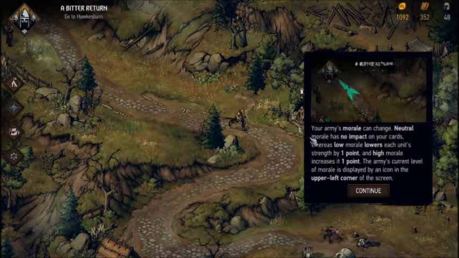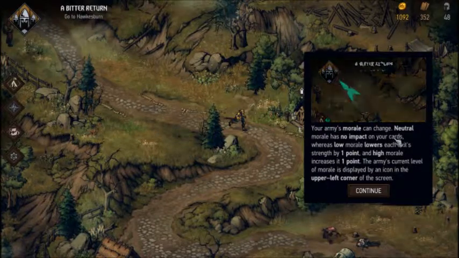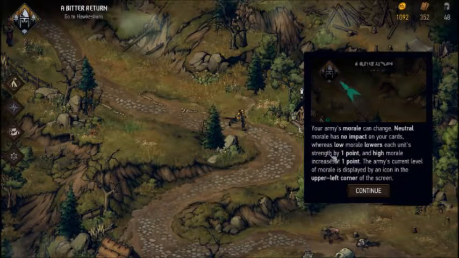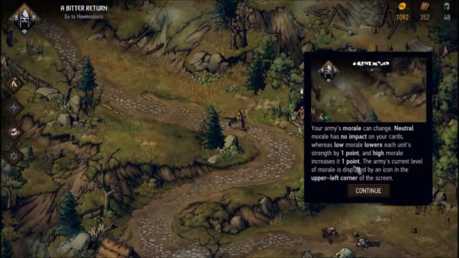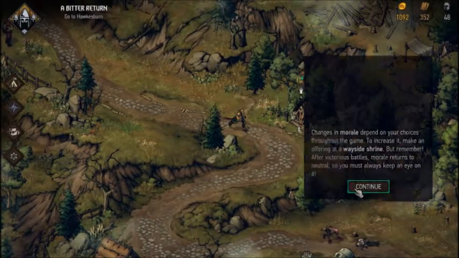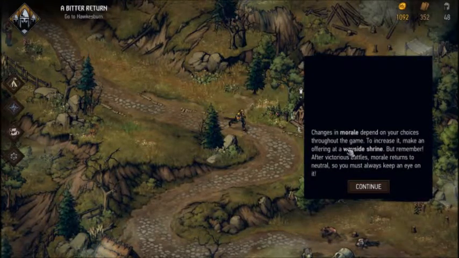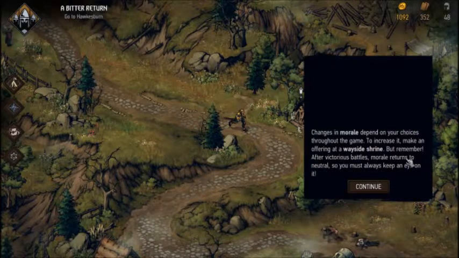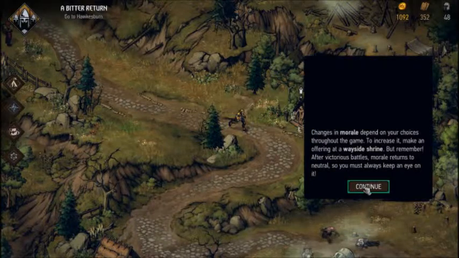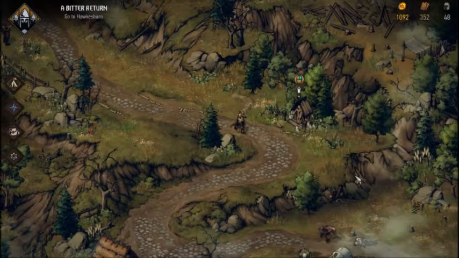So take note of this. Your army's morale can change, as we know. Neutral morale has no impact on your cards, whereas low morale lowers each unit's strength by 1, and high morale increases it by 1. The always current level of morale is displayed by that icon. Changes in morale depend on your choices throughout the game. To increase it, make an offering at a wayside shrine, but remember, after victorious battles, morale returns to neutral. So even if you're at low morale, win a battle and you'll be back to neutral.